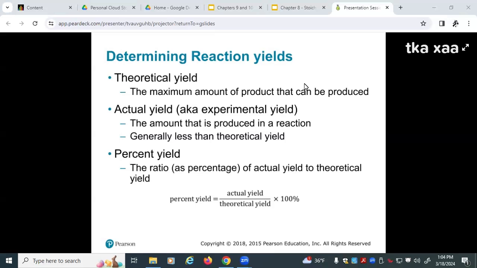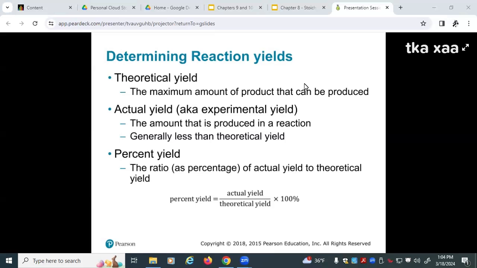And what we have to understand, theoretical yield is just simply the amount of product that is expected, the amount of product that is supposed to be made. And so if I do a limiting reactant kind of problem, the theoretical yield would be how much product should I expect from this reaction? So if I'm given a limiting reactant where I've got two different reactants, I take the reactants, I turn them both into the product that I'm asked for, and the one that gives me the least product is my limiting reactant. That amount of product is the theoretical yield.